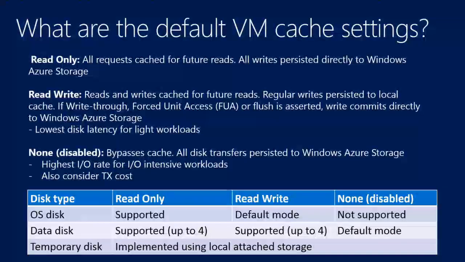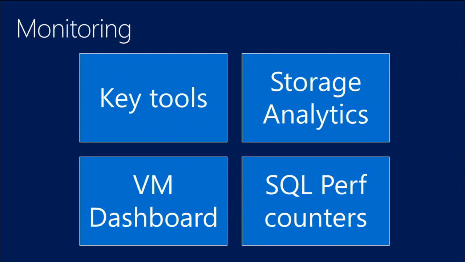So keep this in mind. I'm going to keep most of the best practices towards the end, once we go through the architecture, the monitoring, and the troubleshooting. So let's start with monitoring then. Talk about a few of the key tools. I'm mostly concentrating on the tools that we've used in SQL Server engineering that we find very useful. And then I'll mention Windows Azure Storage Analytics if you want to get really deep into what's happening in your Azure storage. And then going up a level, just the basics like what you can see on the VM dashboard, and then some of the performance counters, the perfmon counters that we found to be particularly useful.